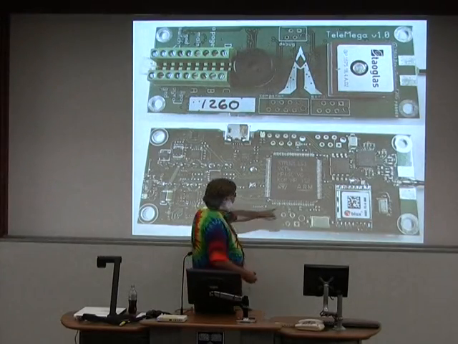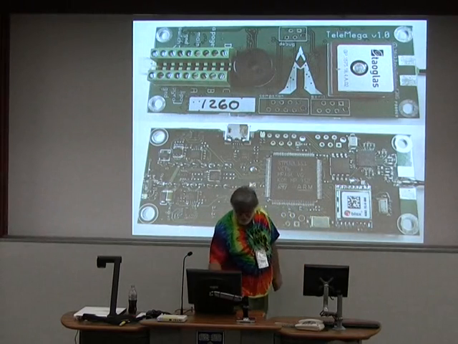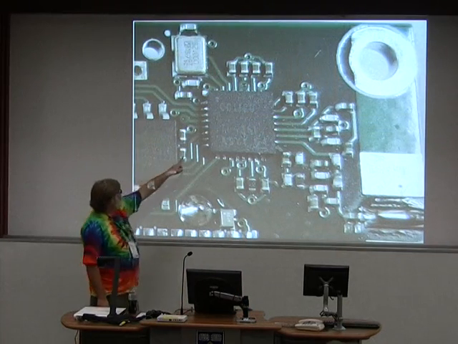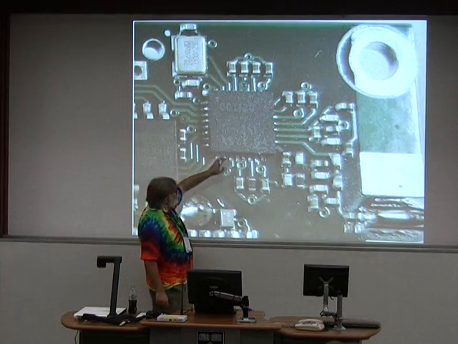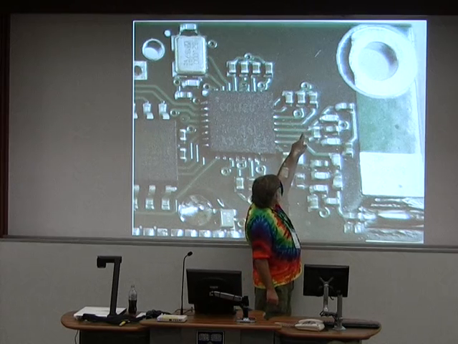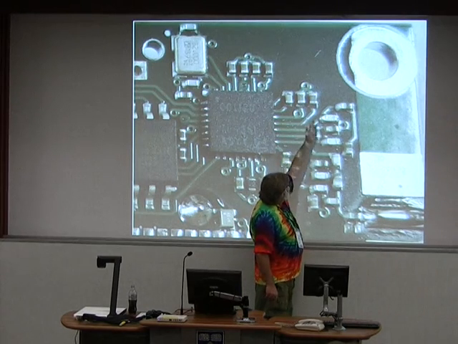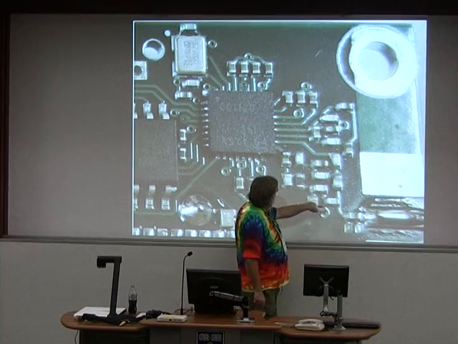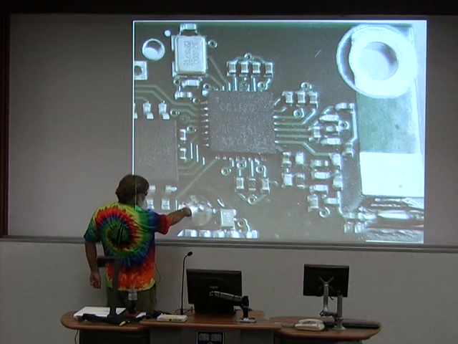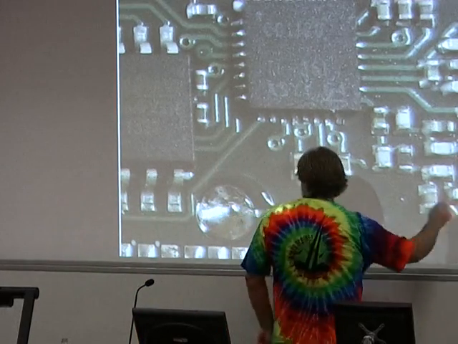That part, by the way, is that one. So just to give you a sense, let me blow this up. This is the RF section. This is the CC1120, and that's its crystal up there. It has a somewhat more complex filter and balun design. You'll notice that in this case, I've got nice trace uniformity out to here. It goes through the balun, and then this is all filtering down through here, lots of bypass caps and all. This is where the GPS patch's pin is, and right there is 40 milliwatts of UHF.